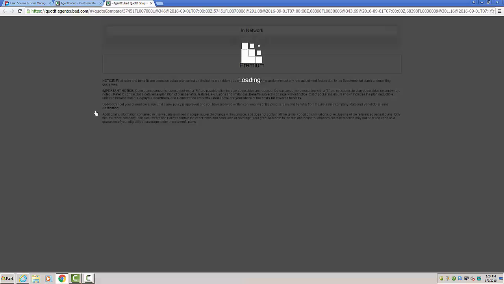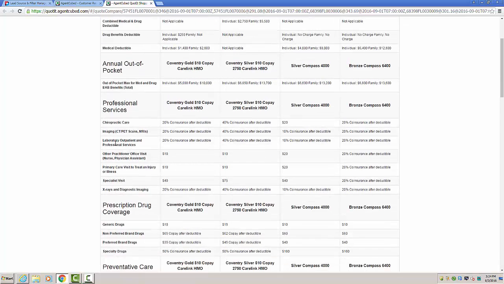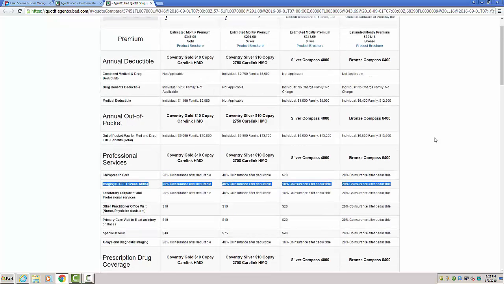This will generate that same benefit summary that we saw earlier, that expanded view, but across carrier and across different plans. So you'll see a line-by-line breakdown of different benefits across those plans. Here I'm going to highlight the imaging, and you can see the different breakdown. Makes it very easy to compare multiple products side by side while you've got a client either face-to-face or on the phone.